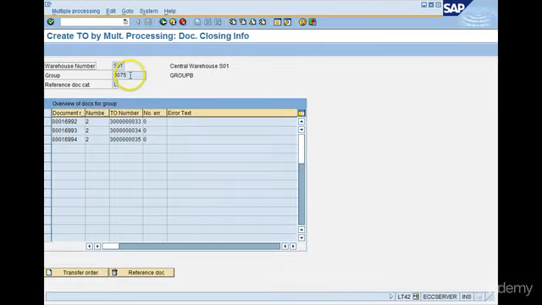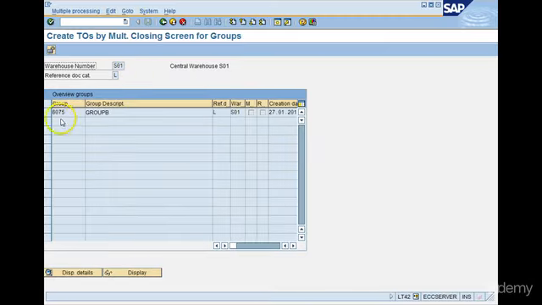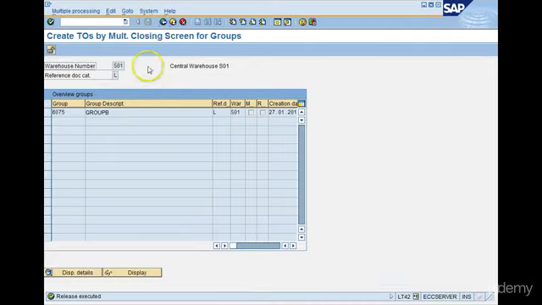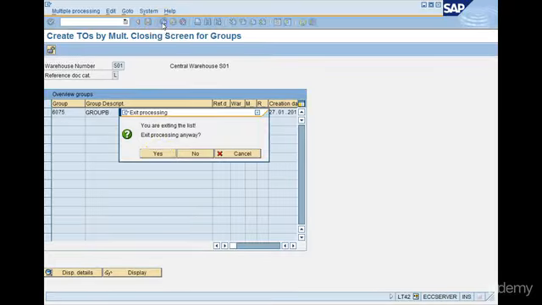And also, as I mentioned, this group number forms the dynamic bin in storage type 200, just a point that I was mentioning earlier. So once this is done, you can release this for print in case you have that functionality. Or now our transfer order is done, we can come out.